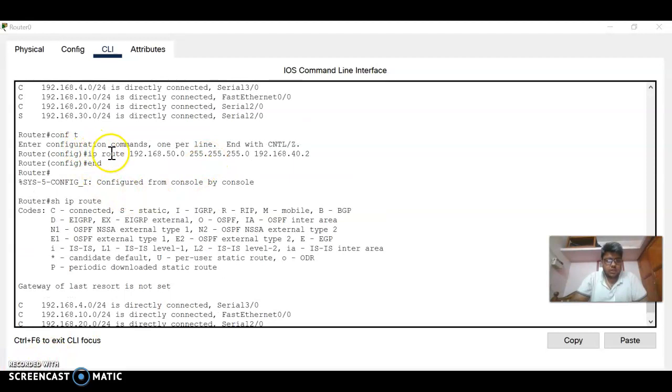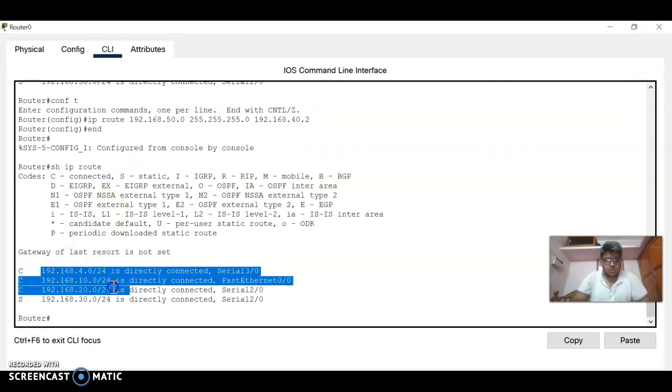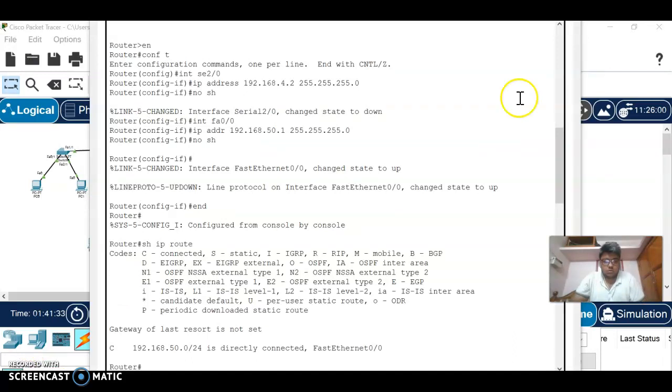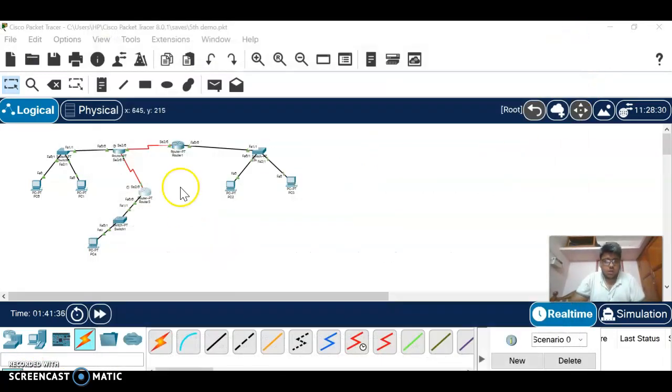Here I configure T and IP route 192.168.50.0 with the gateway 192.168.40.2 router. End, and I show the IP route. Here you see the 4 connections. That's all for the router 3 config.